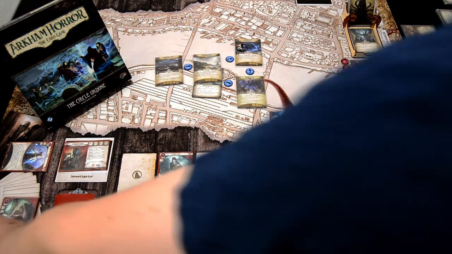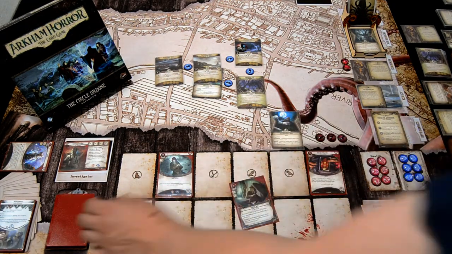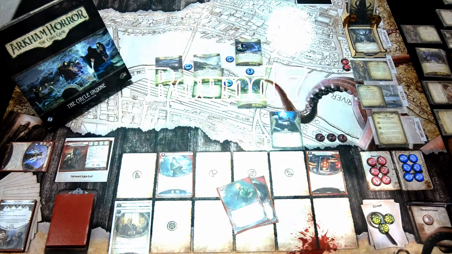And that is our turn. No enemies, we go to upkeep. We draw trial by fire and gain one resource. So that is that turn. Let's go to the next turn.